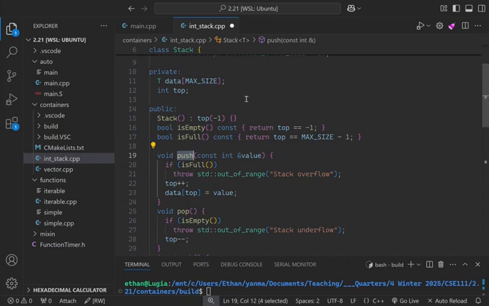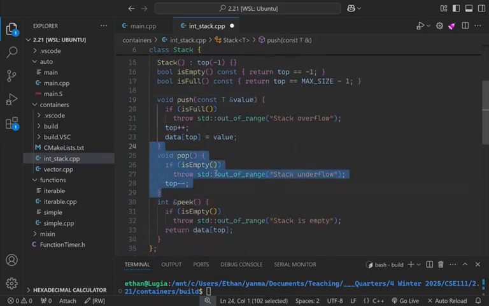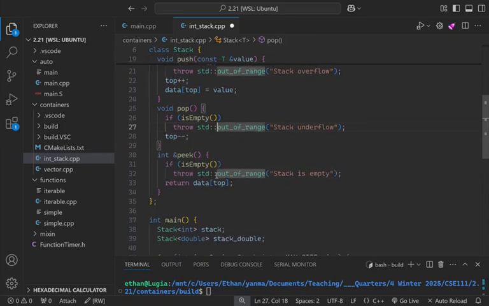Okay, so the argument type, yeah, instead of const int, probably it's going to be const T. Okay, good. And then pop, does anything need to change? Don't think so, okay. And then peek, now, we are returning this object. What type is data? Well, yeah, it's an array of T objects, perfect. So now when we return it, what do we need to return? Yeah, we need to return a T reference.